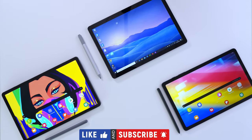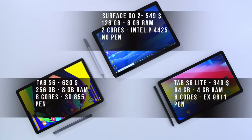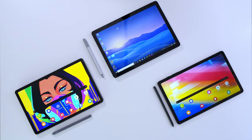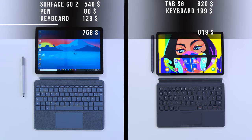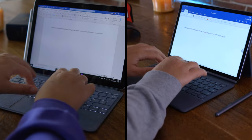Pricing and configuration — let's make sure we're all on the same page. The Surface Go 2 comes in at $549 at the time of filming, but doesn't have a pen included. The Tab S6 is more expensive at $620, but does have the pen included and has more storage to start with. The Tab S6 Lite comes in at $349 and also has the pen included. When specced up with accessories, the Surface Go 2 with pen and keyboard comes to $758, and the Tab S6 with keyboard comes to $819.